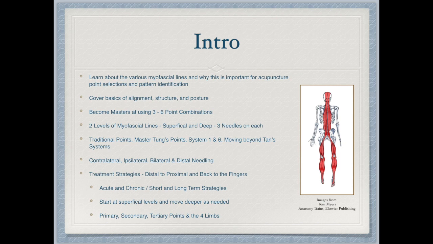We're primarily going to be speaking about the System 1 and System 6 connections, and ultimately through better understanding the myofascial lines and how this fits in with the traditional points and Master Dong's points and how it fits in with Tan's systems, we can move beyond those systems. We can transcend those systems.